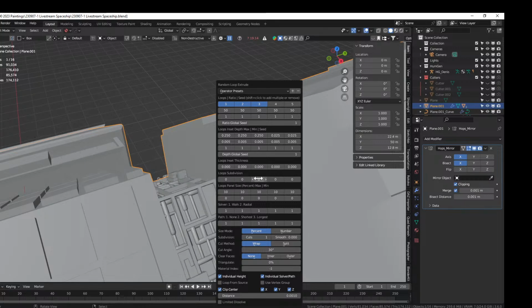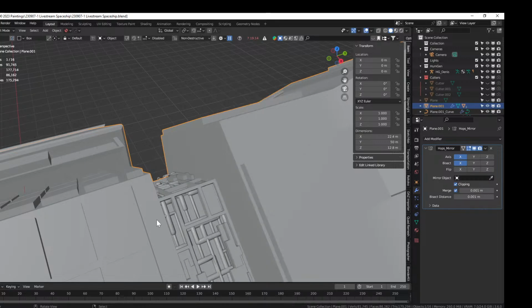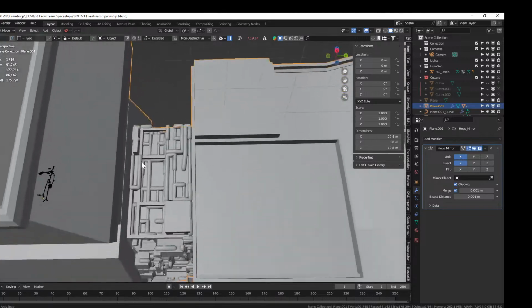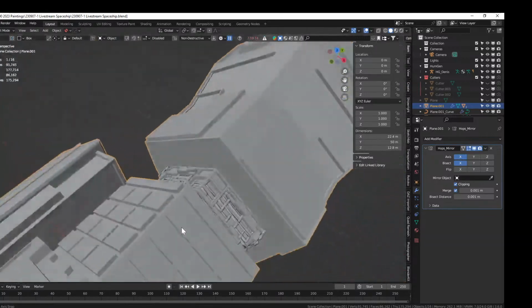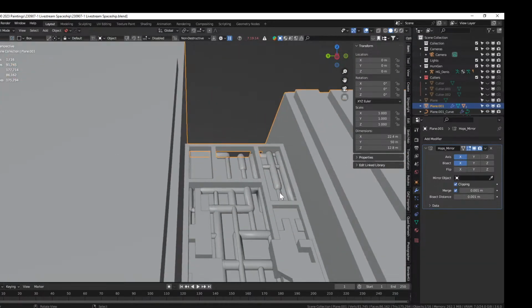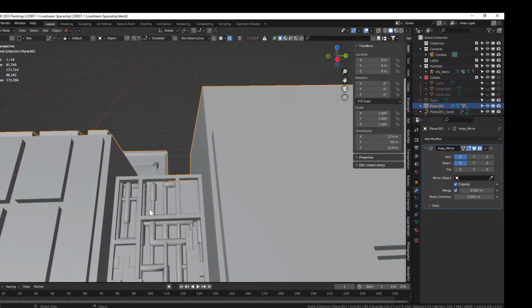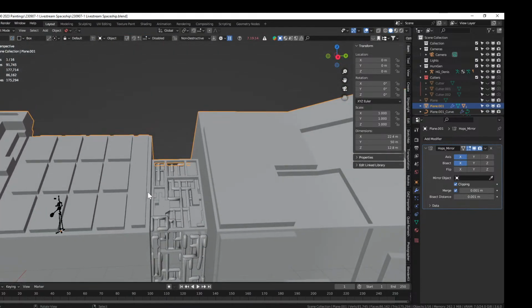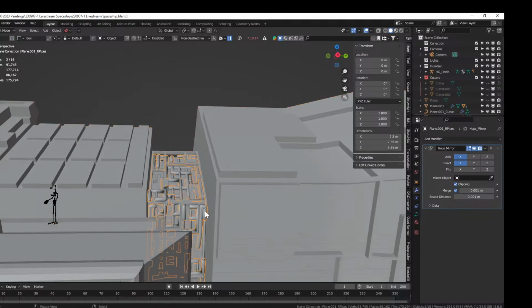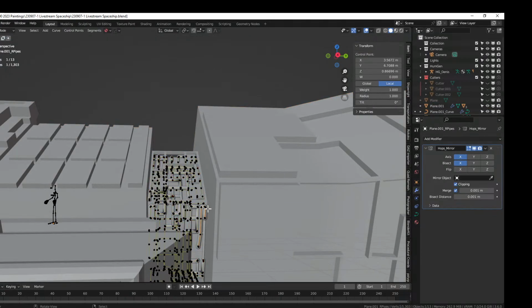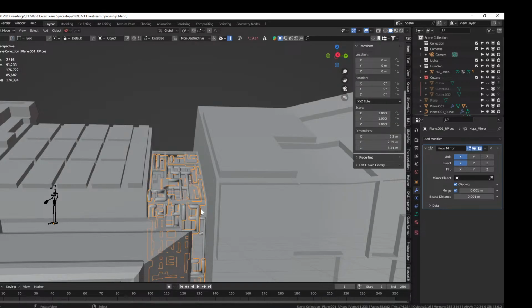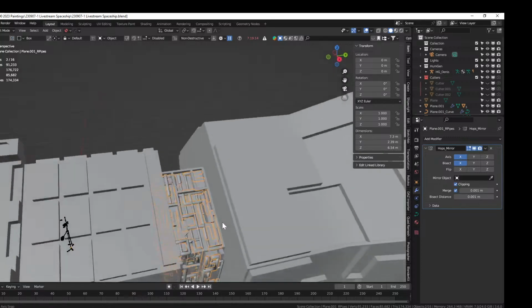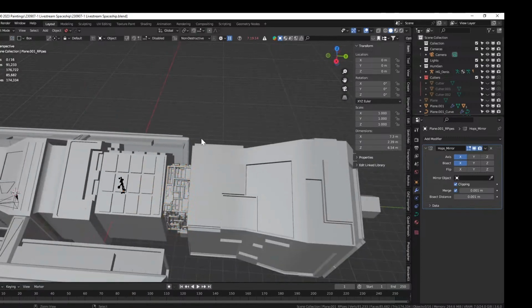No. Just to give us some crazy blocks around this engine section here. Make it a little different. Cool. I hate this one. I'm going to get rid of it. Cool. Save again.